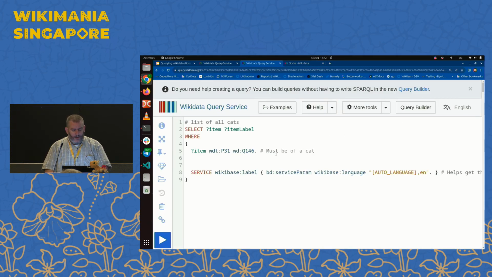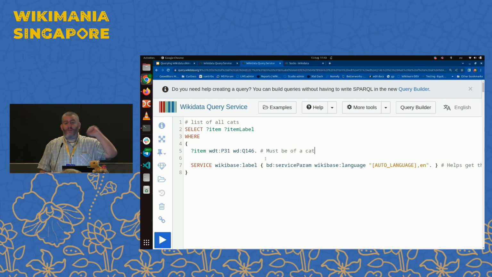So this line, again, is a pattern matching exercise, right? It goes through billions of claims on Wikidata and gives me only the ones matching instance of house cat. Now, thinking question number 2. What if I want to look for all the elephants Wikidata knows about? How would I need to change this query? Any thoughts? Raise your hand.